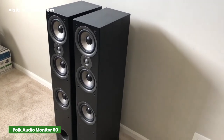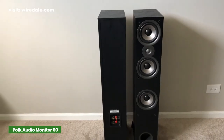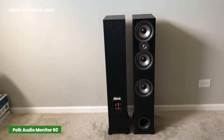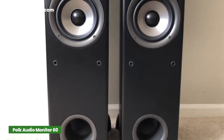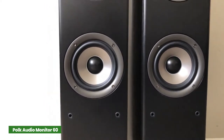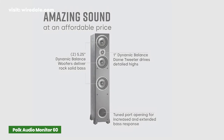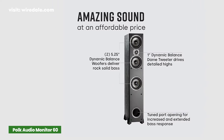The mids haven't been ignored either. The audio sounds realistic and natural thanks to the three-way design. The speaker is heavy and can stand and deliver great audio. The setup is very simple and hardly takes a couple of minutes. Just remember that the feet of the towers can be a little wobbly at times.